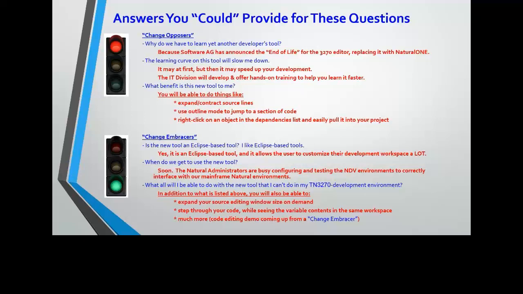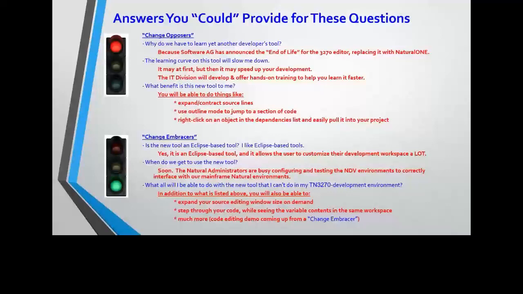When do you get to use the new tool? You need to let them know that as a natural administrator, DBA, you're going to be installing the tool and configuring the tool, and you need a little time to make sure it's working in your environment. Later on, I'll give you some tips. I recommend that you pick a couple of programmers to work with and get the tool implemented and get all the kinks worked out so that it's a smooth implementation for all of your remaining programmers.